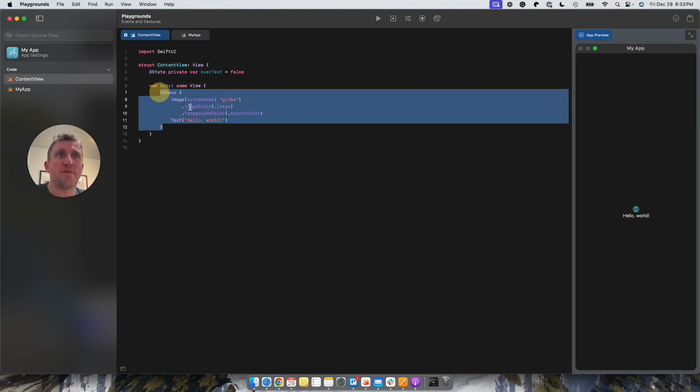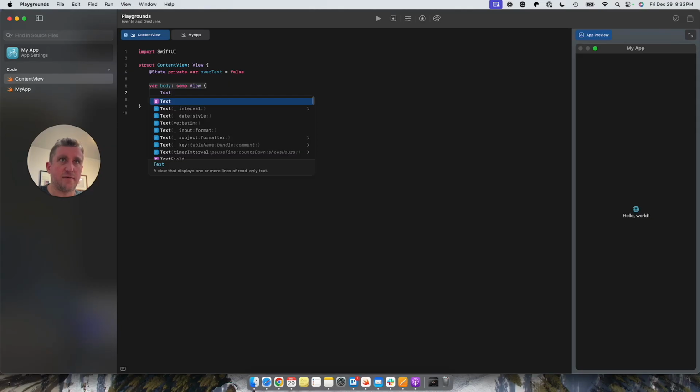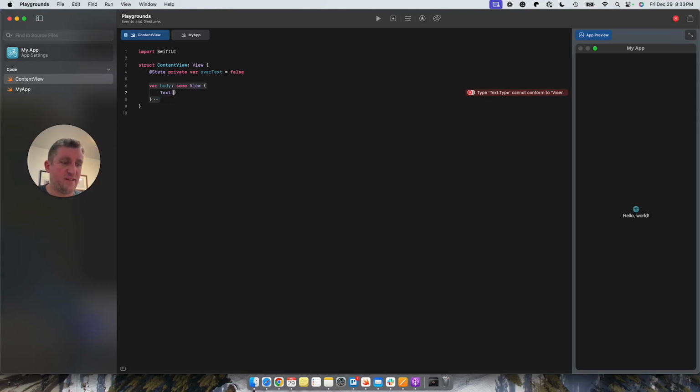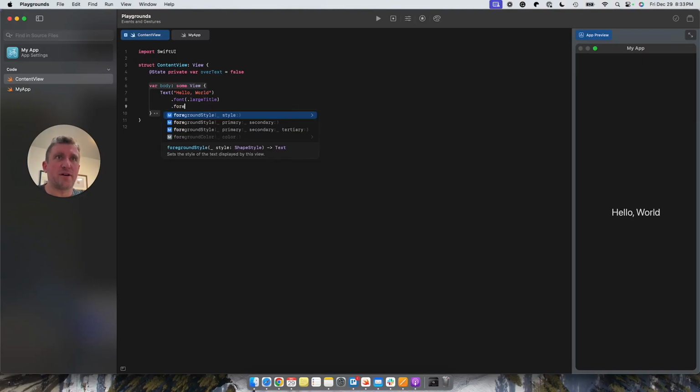Let's get rid of the VStack and everything in it, and let's just create a Text view. Let's give it the traditional Hello, World. And let's change its font to large title style so it's nice and big for us. And let's set the foreground color.